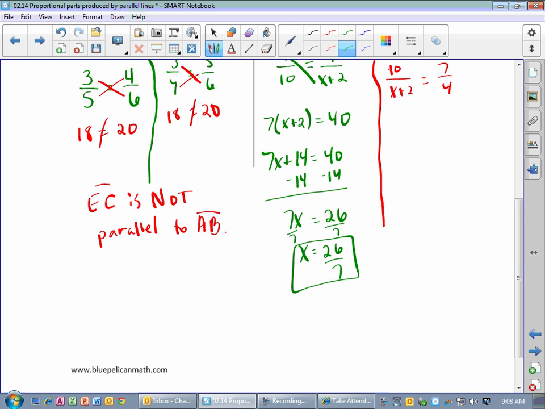Which is, if we want a decimal, remember you can press Control N on the calculator, it'd be 3 point something like that. But again, leaving the answers in fractions is actually preferable at this point.